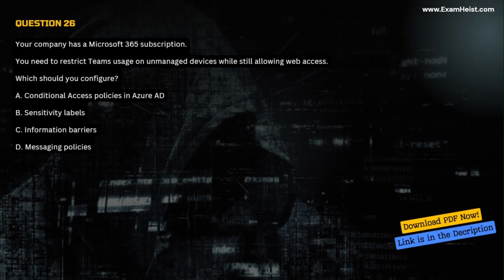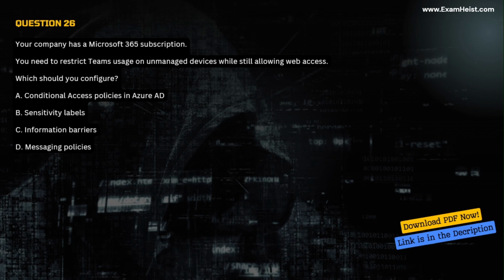Question 26. Your company has a Microsoft 365 subscription. You need to restrict Teams usage on unmanaged devices while still allowing web access. Which should you configure? A. Conditional access policies in Azure AD. B. Sensitivity labels.